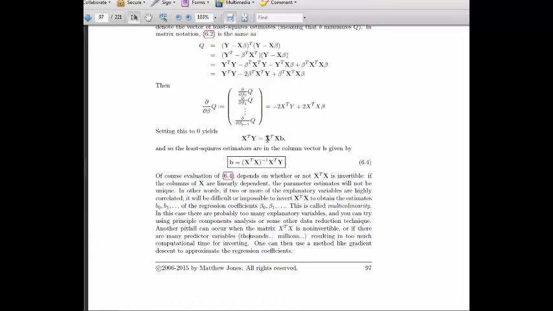There are also some automated methods, called things like steepest descent methods, for using a computer to approximate the coefficients if the matrix is too large, since it could take a ton of time to try to invert. But for the most part, for what we do, we won't have a problem, and this X transpose X matrix will be invertible.